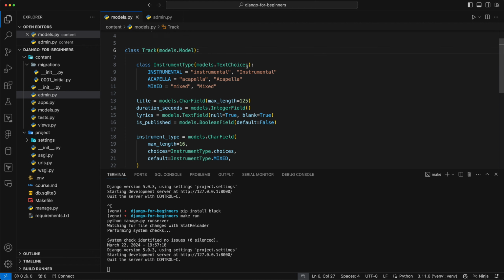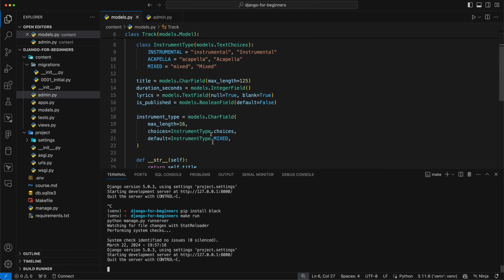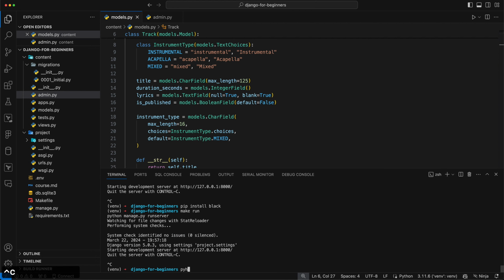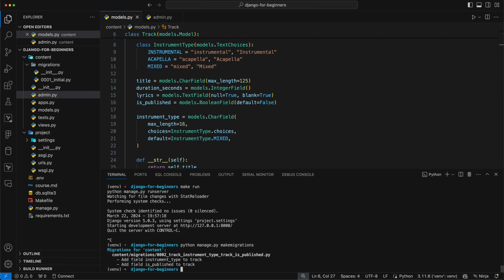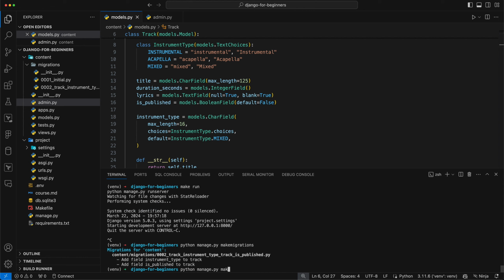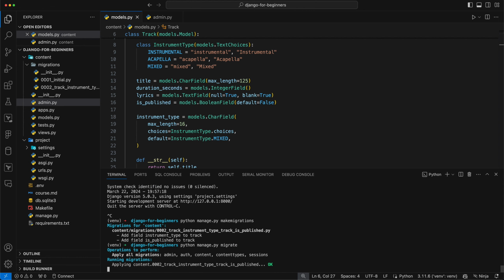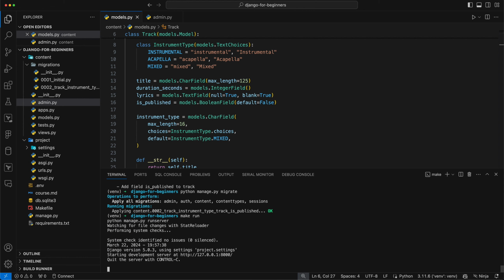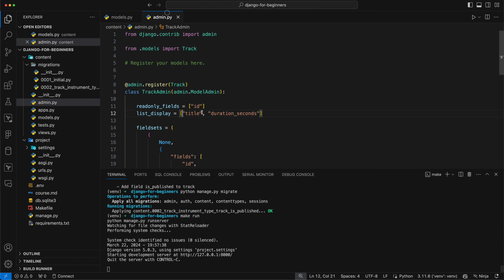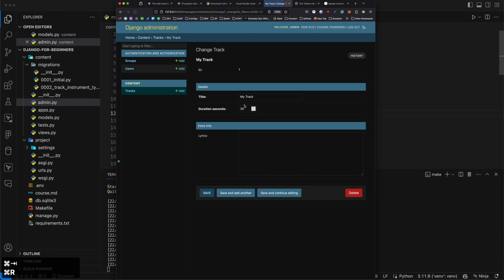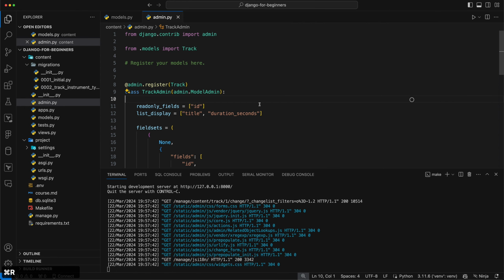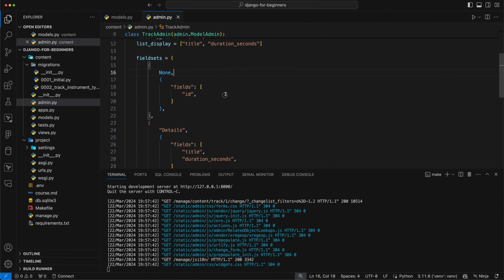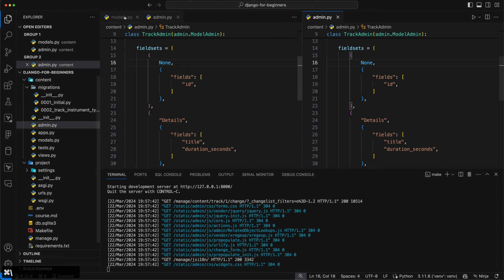All right, so we have that now, and of course we've made changes to our model. So let's run python manage.py makemigrations. We could have chosen to squash at this point, but I've already shown you how to do that, so we're not going to. Then we need to run migrate, and then rerun our server. Because we're now configuring our admin, if we go back here we're not going to see those new fields, because we're not telling it to show them. So let's configure that now.